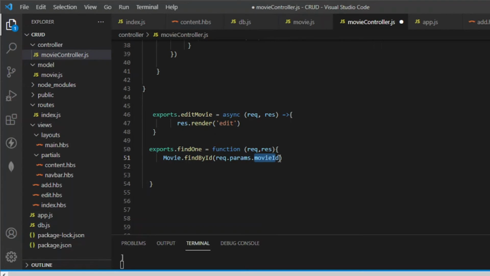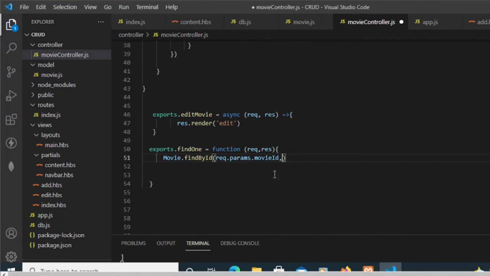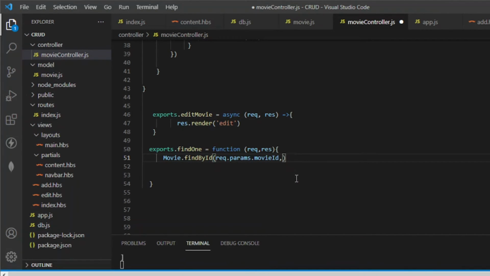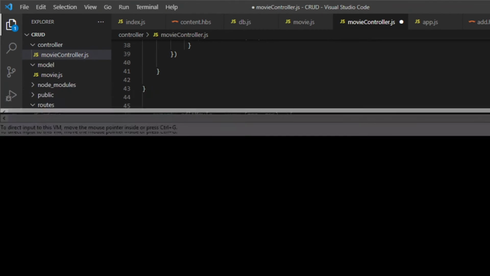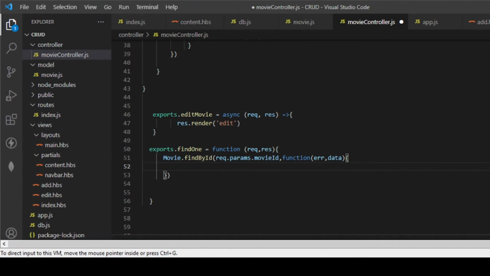Now from here, we want to apply the function with error and data. Okay, so from here, I'm going to check if there's an error.